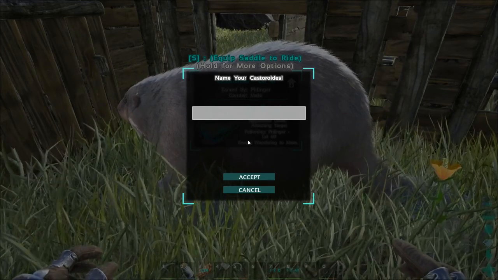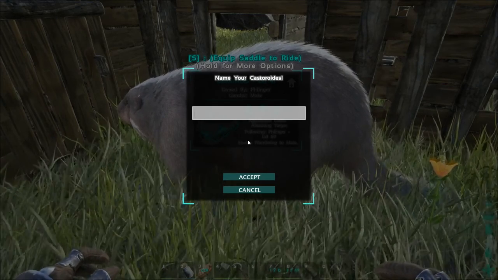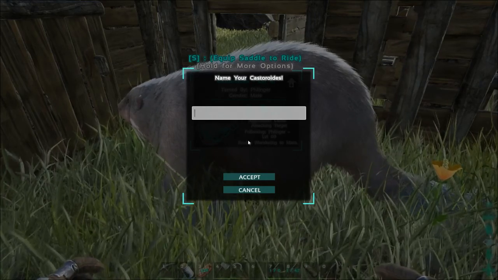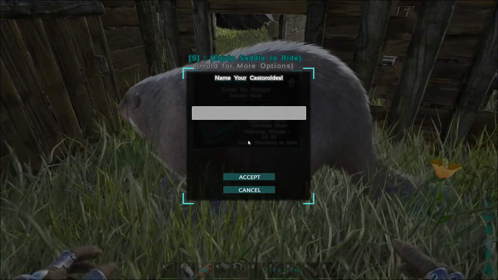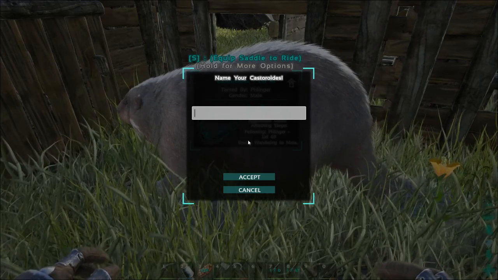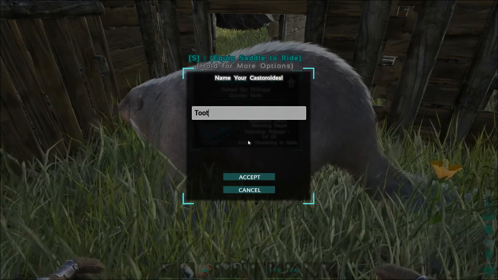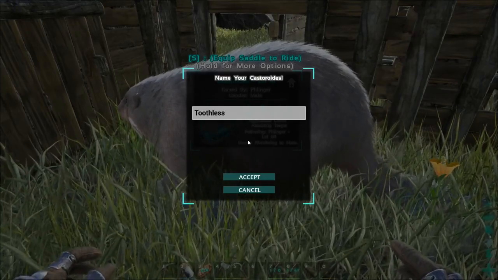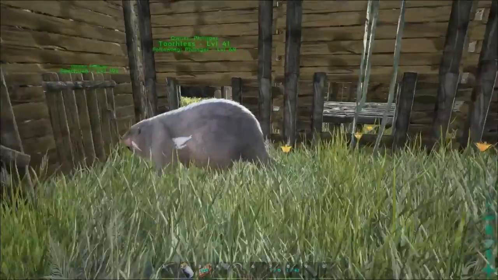I'm going to call this guy... Well, I already have Dr. Teeth. And I already have Bob. Bob would be a good name for a beaver, huh? Bob the Builder. But... Let's see. Let's call this guy... Yeah, let's call him Toothless for now. I don't know. I'll pick a better name for him later.